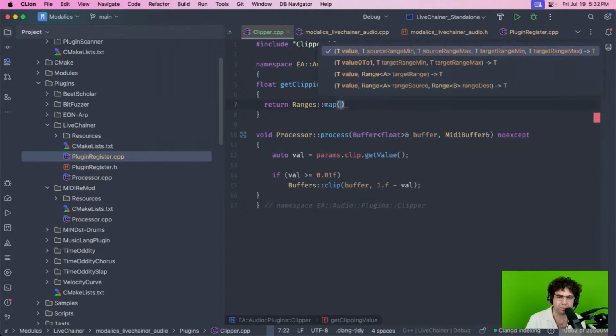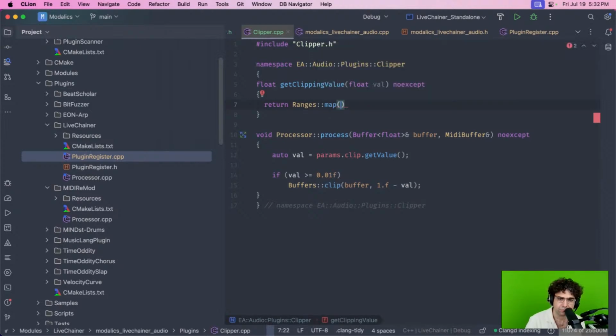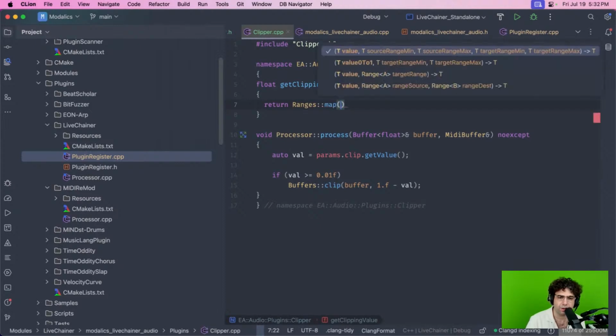So input would be 1 to 0, and I would map this to, yeah, so that's what I want.